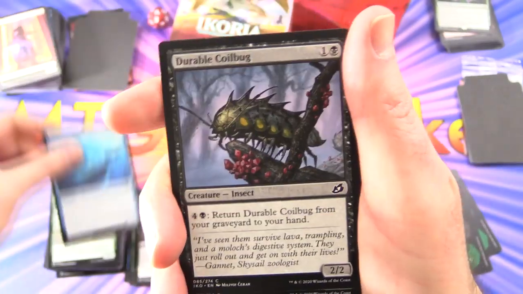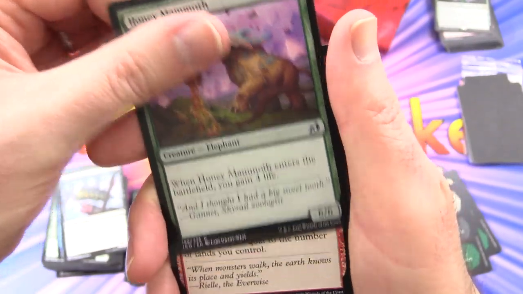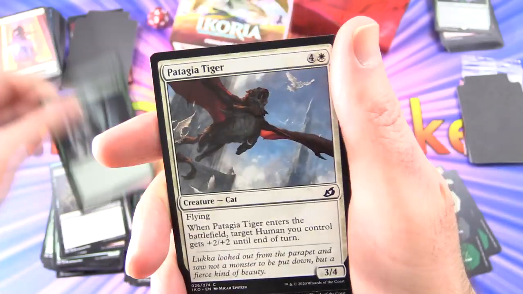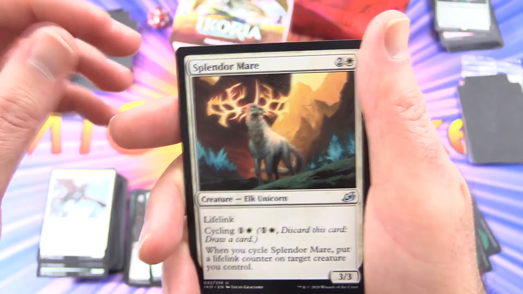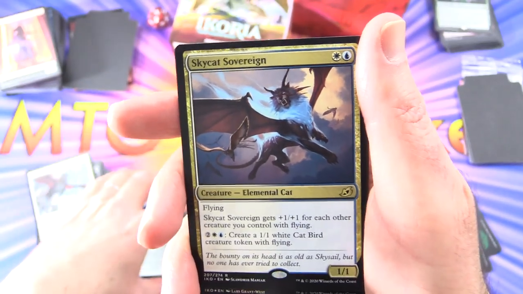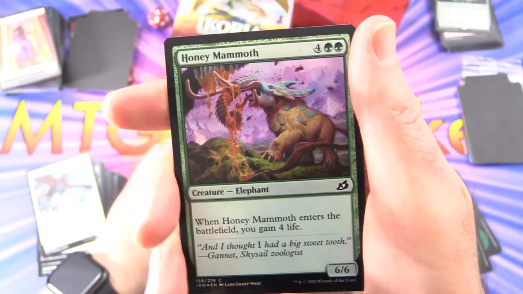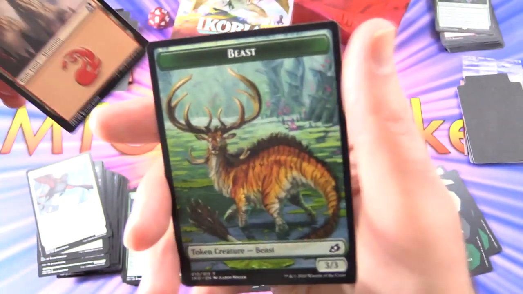Next we have Phase Dolphin, Durable Coil Bug, Honey Mammoth. Ooh, don't think I've seen that guy before. Rumbling Rockslide, Aegis Turtle, Mysterious Egg, Corpse Churn, Thwart the Enemy, Patagia Tiger, Hornbash Mentor for the uncommons, Splendor Mare, Ivy Elemental, and the rare, Sky Cat Sovereign again. So flying cats, maybe it's telling me something. And a foil Honey Mammoth with a Mountain and Beast token.